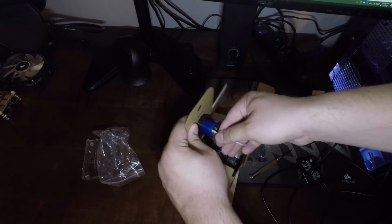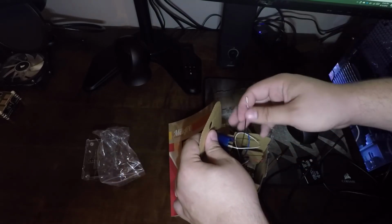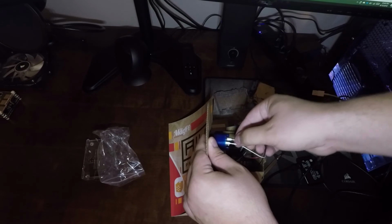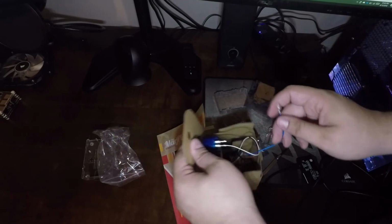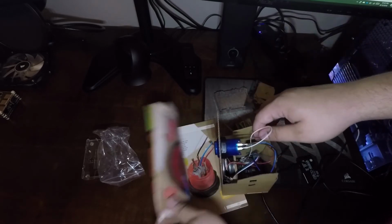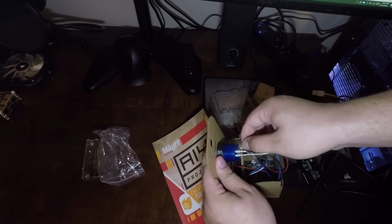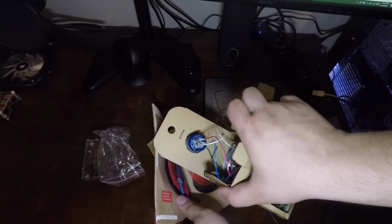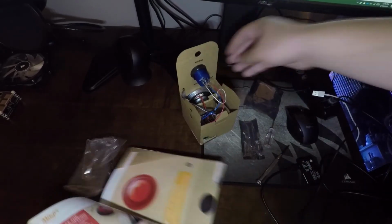Just keep in mind this thing lights up too. So it's doing more than one thing. So the white, the ground wire, okay, the black wire. And if you wire this up improperly, you could damage your board. Slash, it just won't work. Got your blue one. What's the last one? The pink one. So we got all that hooked up. So something like that. Then we're going to tape the microphone. So the microphone goes here. And we're going to tape it.